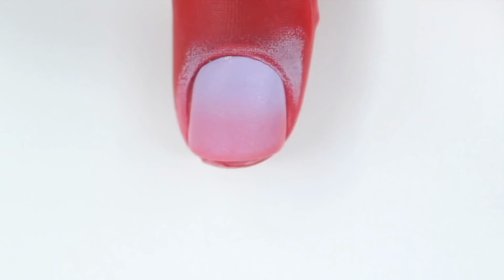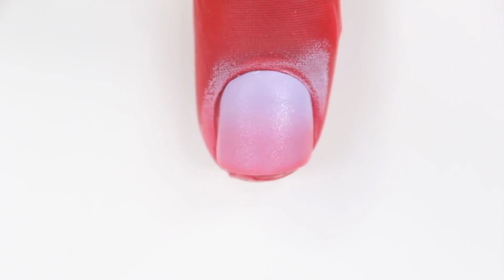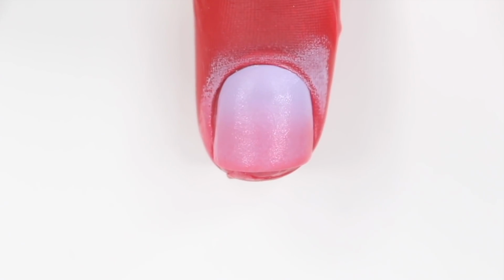So for the first design, I saw this lilac purple and this coral shade and I was like, oh, I have to do an ombre. So I started off with a purple base and then I'm taking a makeup sponge and applying those 2 colors across and then just sponging it onto my nail. Whenever you're doing ombre nails, you want to use colors that are pretty opaque. So these ended up working really well.